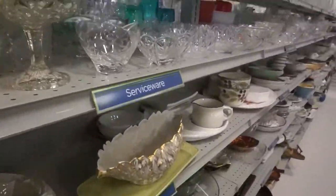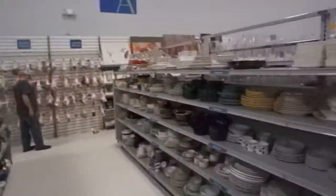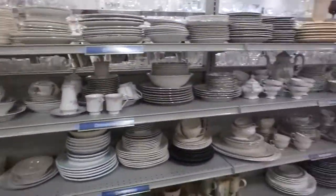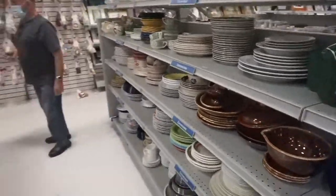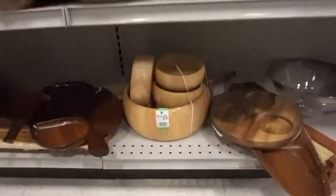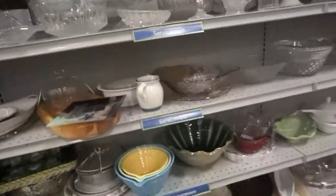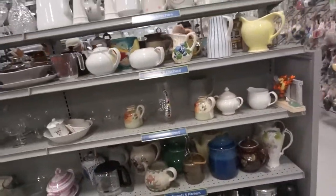The glassware at the thrift store is on point — just make sure it doesn't have any cracks, but it's great to put your rings in on your vanity or something. They also have really cute china — I've been seeing people post stuff like this and it's so cute. They have so much here for insanely cheap. Some of it you can't put in the microwave, so be aware, but they also have microwave-safe plain stuff. There's even a wooden bowl set for salads and really cool misshapen glass bowls, which is very in right now. You have to be open-minded and think outside the box.